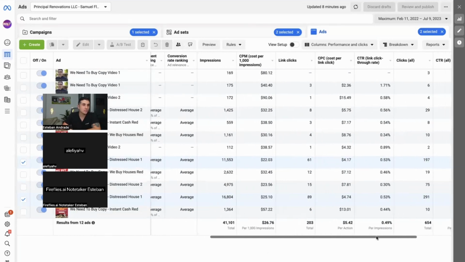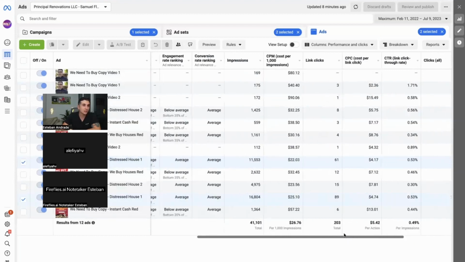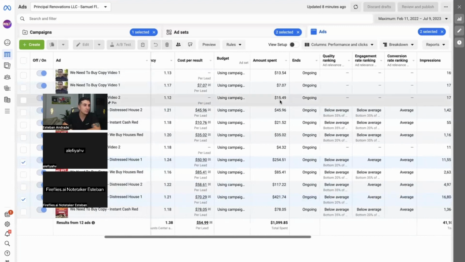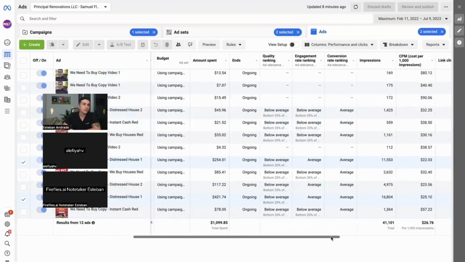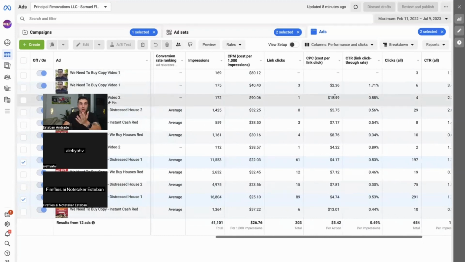And obviously, because we have only had one link click and the amount of money that has been spent is $15.49, then the cost per link click is $15.49. Obviously, if it gives you another second link click, then that cost will split in half. So now you're going from 15 to 7.5 immediately. Everything at the end of the day is very connected, but it's telling you that you're paying a lot for every single click.